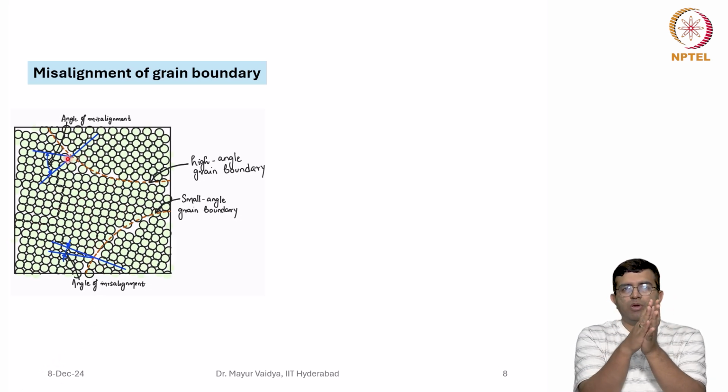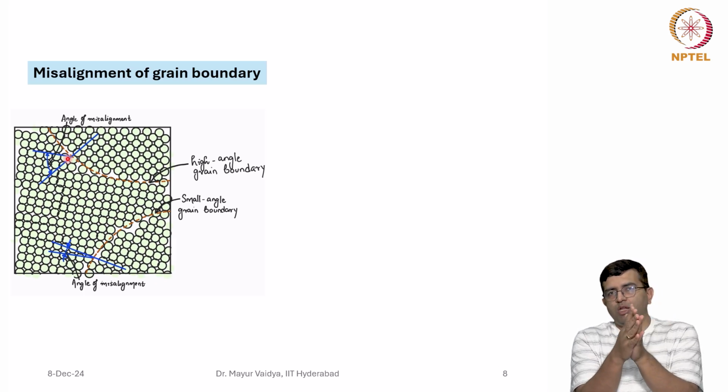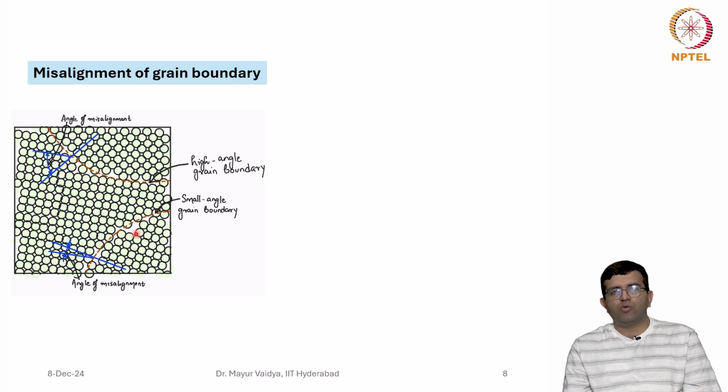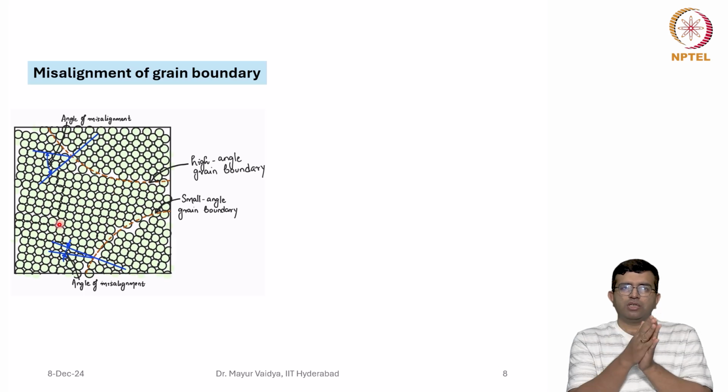The extent of misalignment between two grains can be low, can be high. Therefore, these grain boundaries are usually classified as a high angle grain boundary, or a low angle grain boundary, or a small angle grain boundary. You can see here, for example, between this grain and this grain, the misalignment is not so much. So this is what is known as a small angle grain boundary, or a low angle grain boundary, whereas between these two grains, the degree of misalignment is more, and therefore it classifies as a high angle grain boundary. Typically, when the misalignment is between 2 to 15 degrees, we call it a low angle grain boundary.